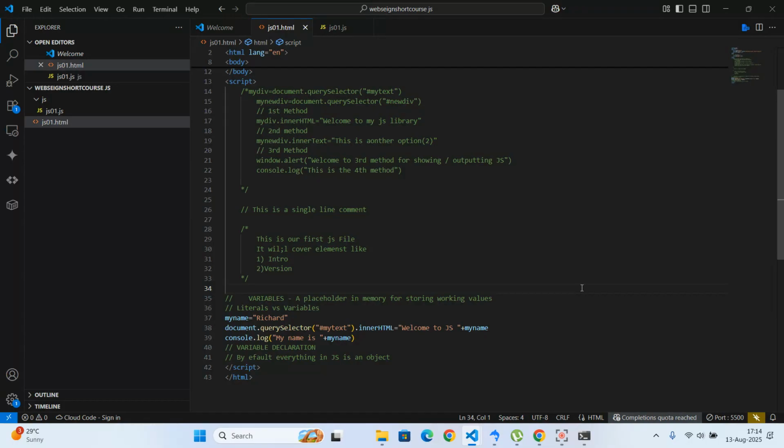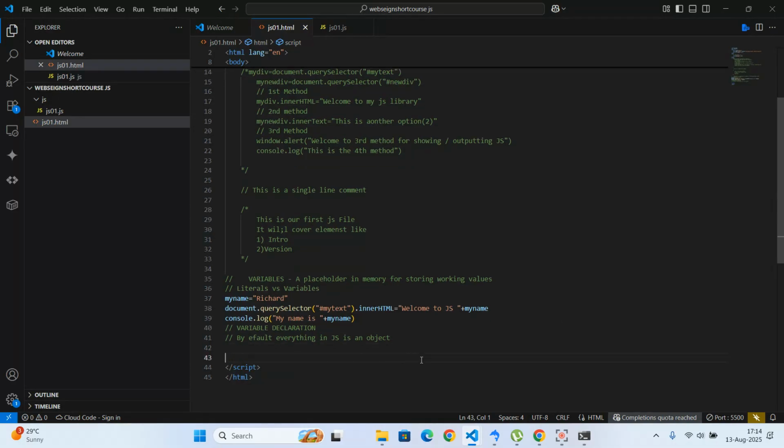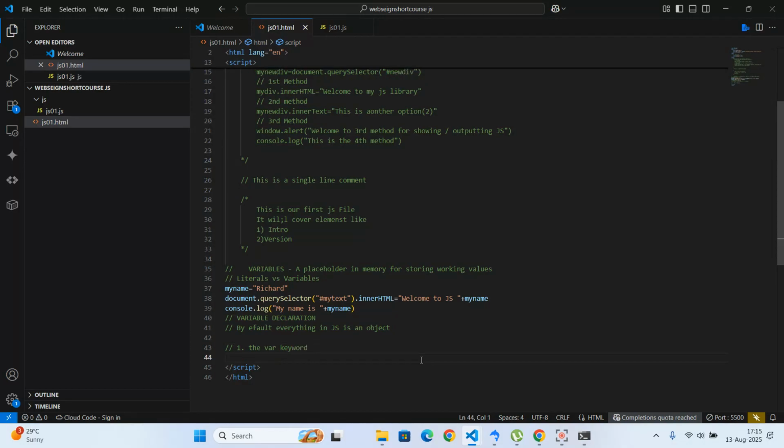So when we're defining our variables, there are three key terminologies we can use. Now, one of the keywords we can use to declare variables is the var keyword. Before 2015, we were declaring all variables using the var keyword.